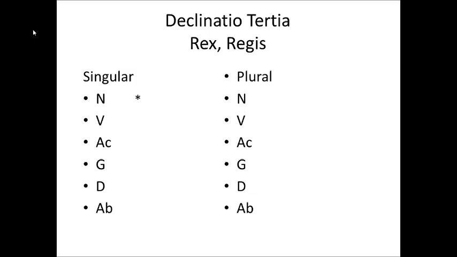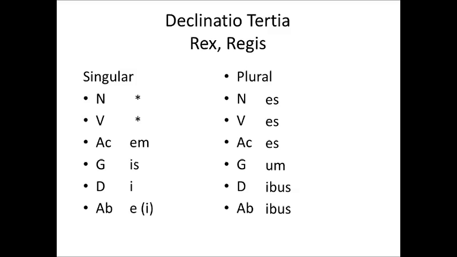And you'll know, based on its dictionary definition, what the stem of the word is by looking at the genitive. So we're given rex, regis. Our genitive ending is is. So you take away the is from the second part of the dictionary definition, and that is your stem. So reg is our stem. And you use your stem for every form other than nominative and vocative singular. So for nominative and vocative singular, we have rex and rex. Then we have regem, regis, regi, rege, reges, reges, reges, regum, regibus, regibus.